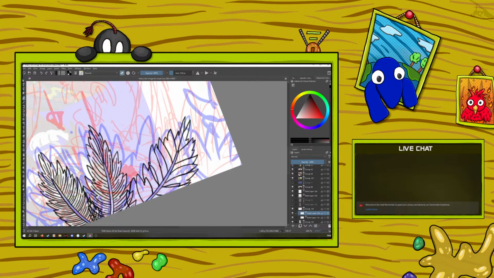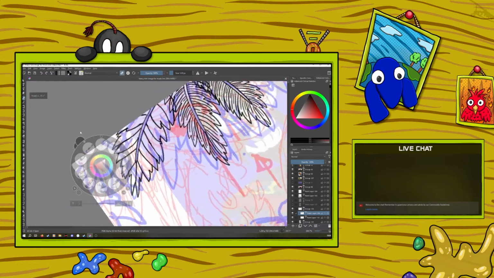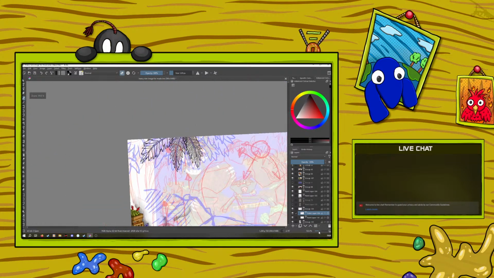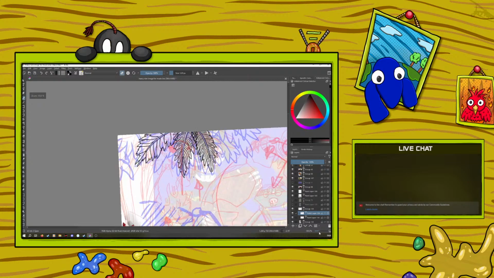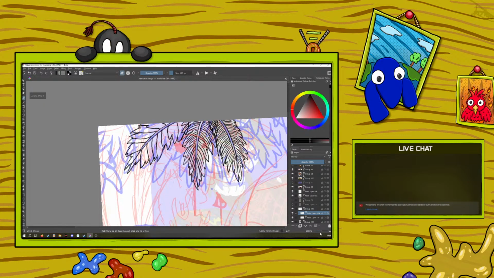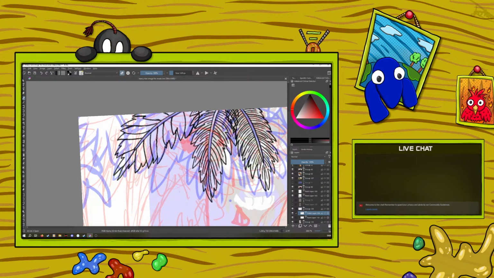Now we actually have a way of doing things. And we should now have a very steady leaf structure. Maybe a little bit too sharp. Yep, a little bit too sharp.